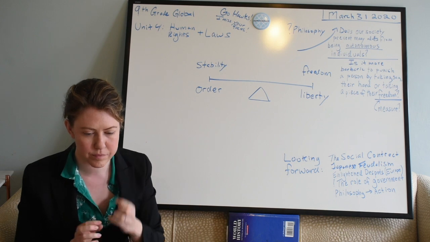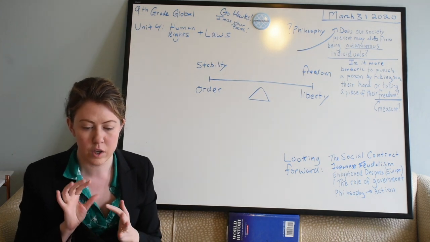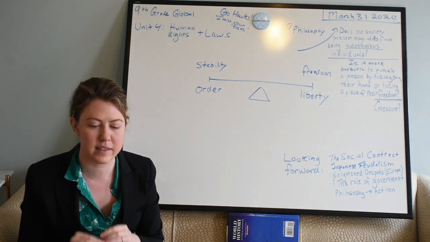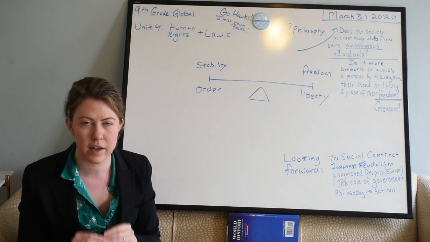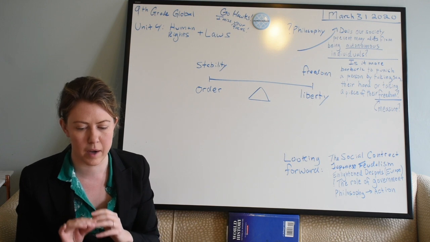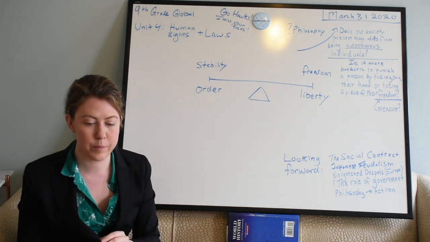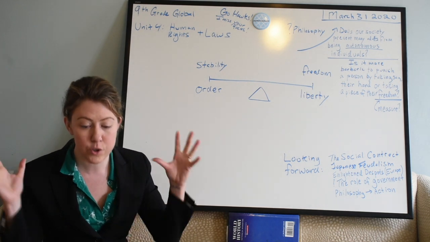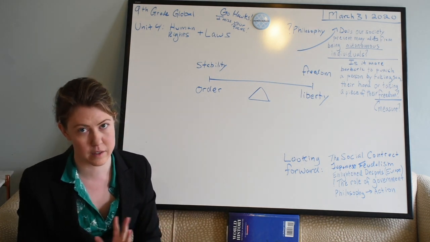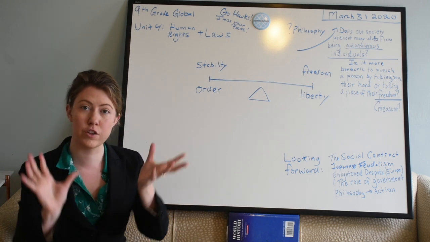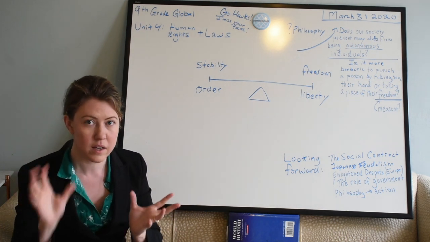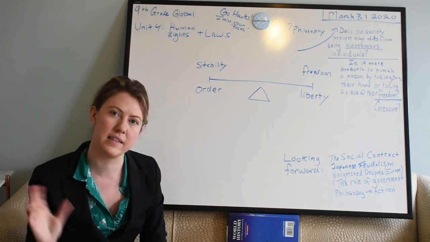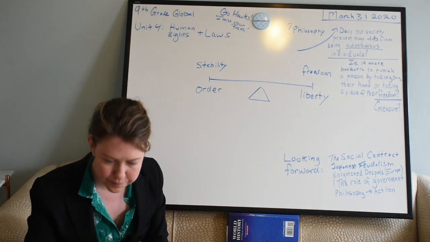basically the same question. Are we free to continue doing business, buying and selling things, if we are putting a significant portion of the population at risk? Aren't we putting more at risk by shutting down our economy and plunging huge amounts of people into economic uncertainty? Okay. Those are the kinds of negotiations that are going on, I think, on a very personal level, as well as at a governmental level.